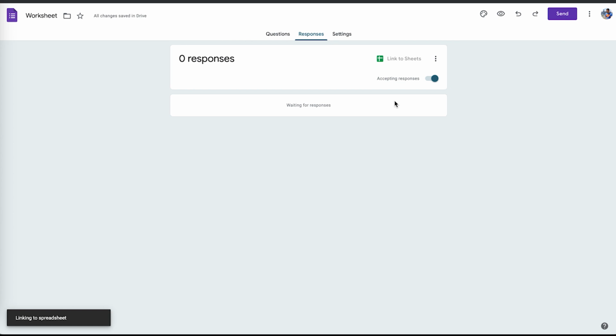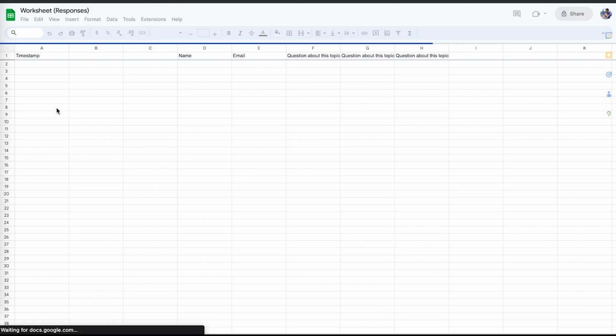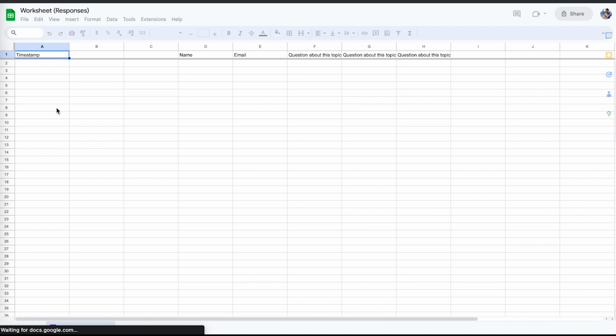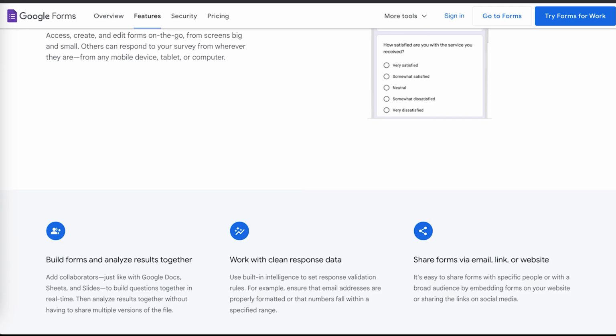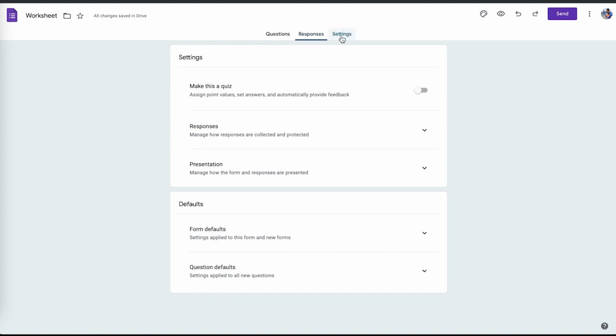So you could just give this to an intern, and very easily it's going to have the timestamp, and then all the information which you're capturing from that form will automatically, the moment someone enters that information, be synced up to this very simple Google Sheet. So that way people don't have to come back to that original form and look through all these responses. So I would again recommend looking at this.